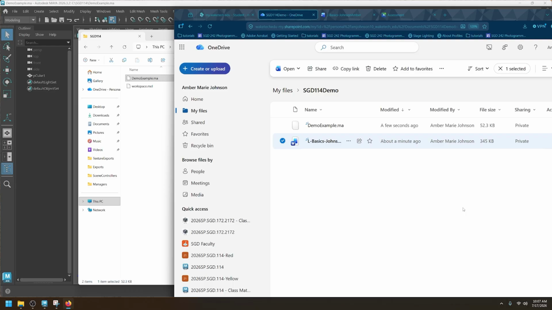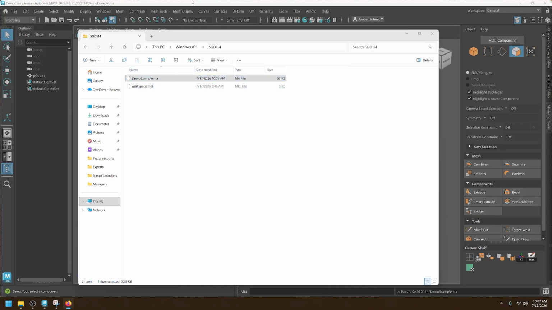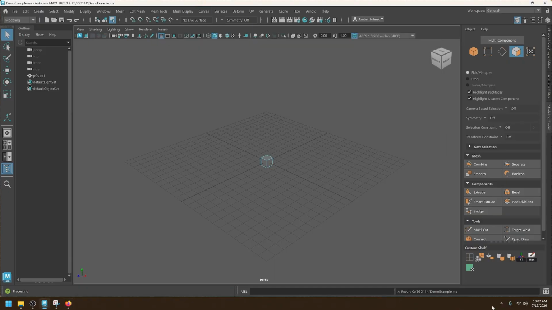You also might not know if the file has been updated correctly because it might be in the middle of uploading it to your OneDrive and you might turn your computer off and then your file will not get updated. So I don't recommend you having auto sync turned on to your folders. Instead, you need to manually check to make sure that it is uploaded by doing it yourself. And there we go. So we have this backed up. We can take it to campus with us, and we could submit it if we want to. And that's about it. Hopefully you found this useful, and definitely as the semester goes on, maybe refer back to it, especially for this custom shelf.